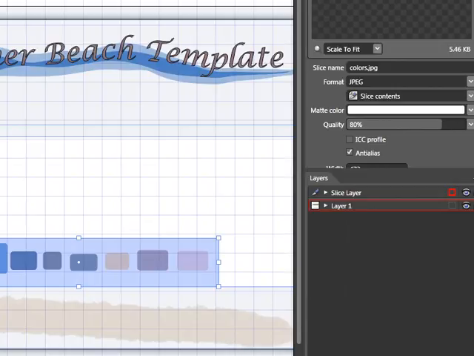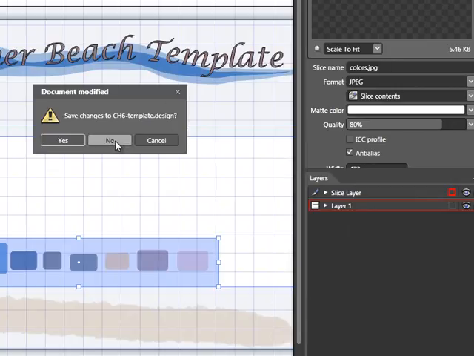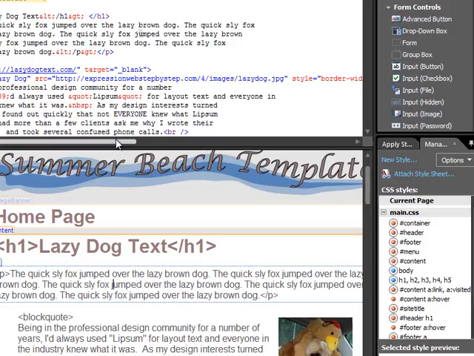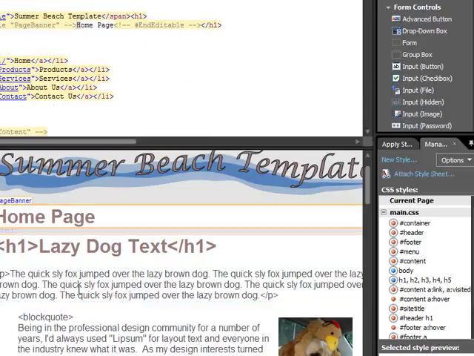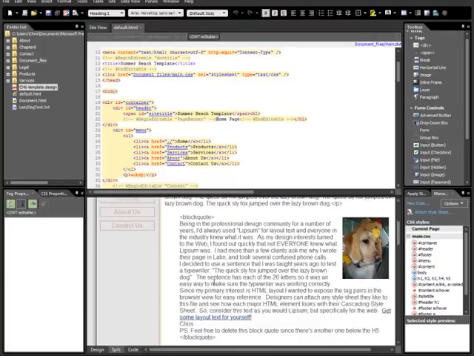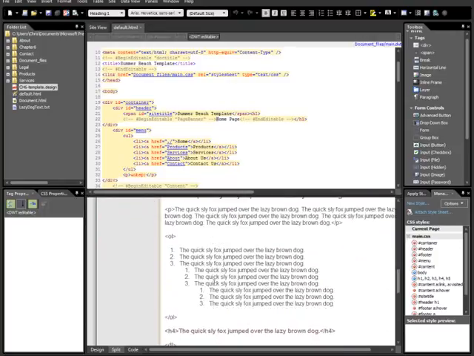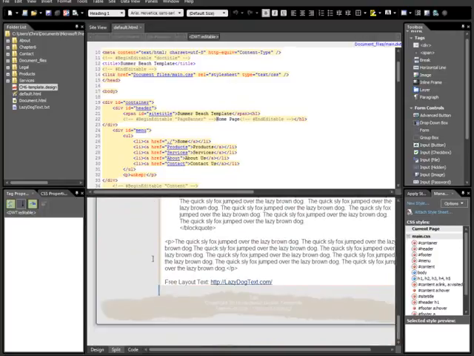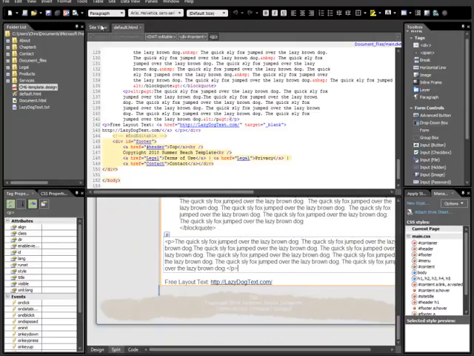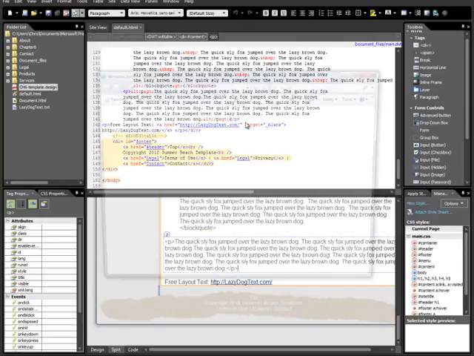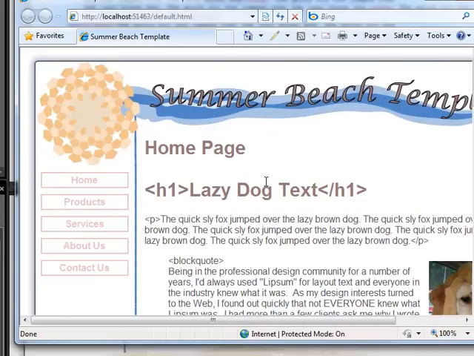Do I want to save these changes? I do not. Now, this is the really cool thing. When you come back, Expression Web won't realize that there have been changes. So you can press F5 on your keyboard, and it changed all of this stuff. For some reason, I don't have my change here on this. Let's preview this and see if the change shows up. Yep, there it is. So that was just a little confusion within Expression Web.